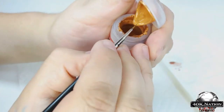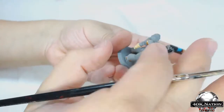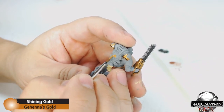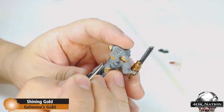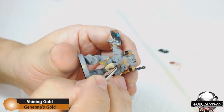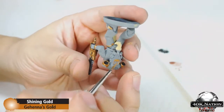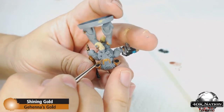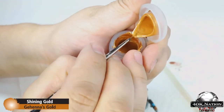And we're going to get the shiny gold out again. There's a spot on the backpack that we didn't get earlier, as well as some places on the face. So right here on the back, there's this raised kind of ledge. Oops. There we go. Get a little bit more here.